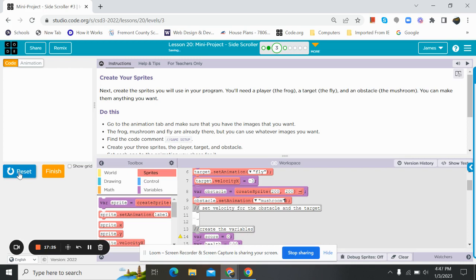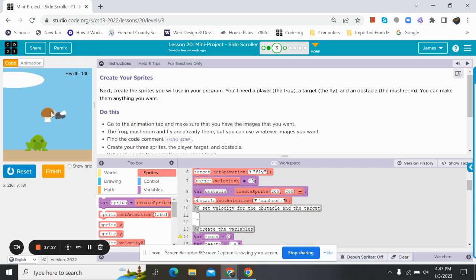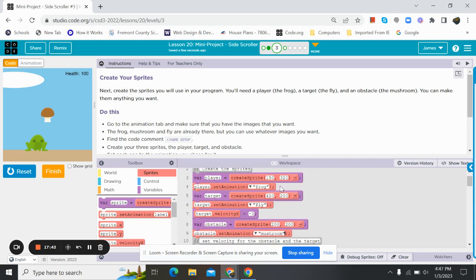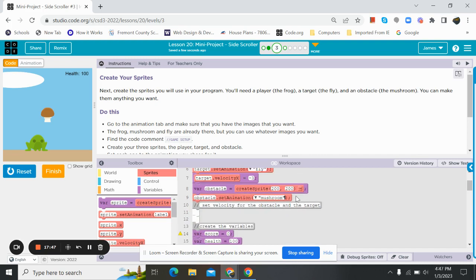I'm going to hit reset run. There it is. Now, I'm pretty happy with him. He's on the screen, but I need to get him down to the ground. And I can see that my Y needs to go down to probably 352. Let's see what we put our frog at. Remember we put our frog at 320? Let's see what happens if we do 320.